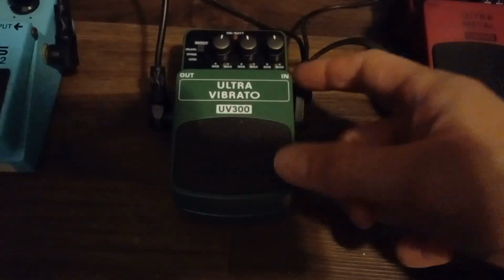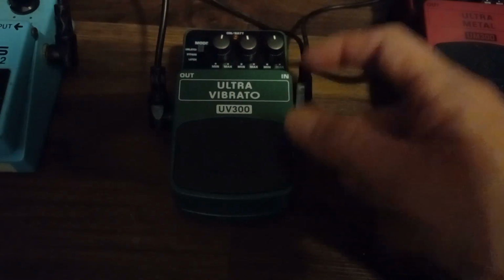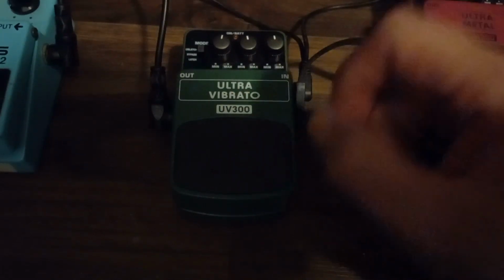You heard my one gripe, which is the pins on these Behringer pedals. They just make me nervous, but I've never actually had a problem. But as far as that's concerned, I actually don't even reuse batteries in it. I always run it off the 9-volt power supply anyway.